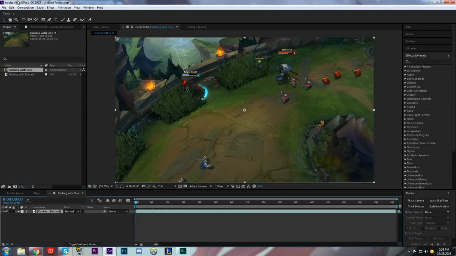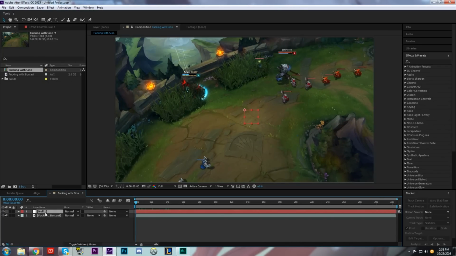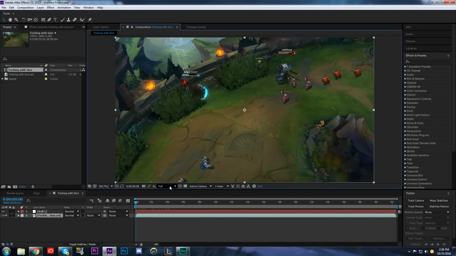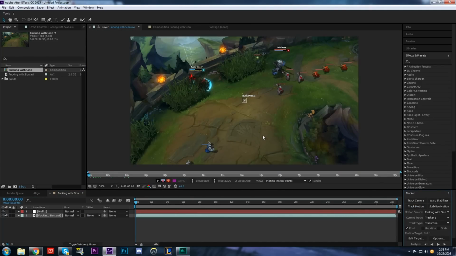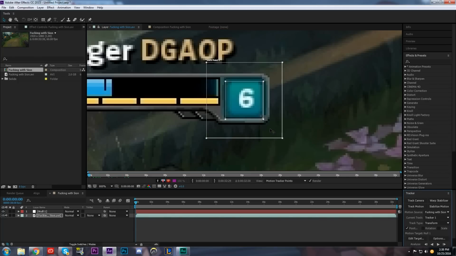Now all you need to do is create a new null object. Make sure this is on full. It's a lot easier to motion track if it's on full. And make sure you're clicked on the gameplay layer and just click motion tracking right here. Now it's going to bring up its source layer, and all you have to do is set it to wherever you want to track.